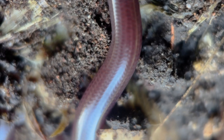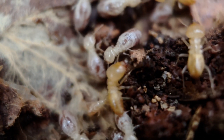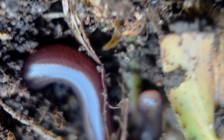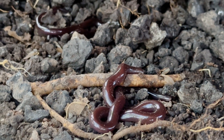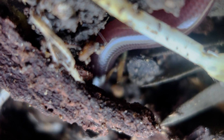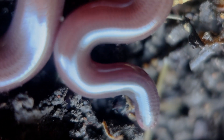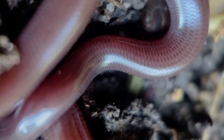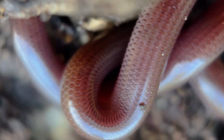Typhlopids are superbly adapted for life underground, where they prey on the ants and termites that abound in their subterranean habitat. Predictably, they are non-venomous and completely harmless to humans — it's not like you'd need a pair of lethal fangs to kill termites, after all. But harmless doesn't quite translate to defenceless. When threatened, these snakes can release an incredibly malodorous fluid, and picking one up made my hands smell like I'd been carrying a crude bouquet of stinkhorn fungi for hours. Moral of the story: save handling tiny blind snakes for after the handshakes.